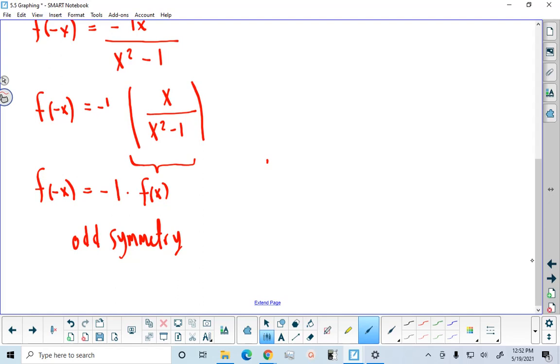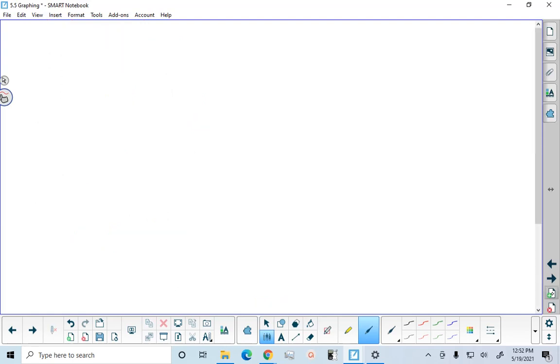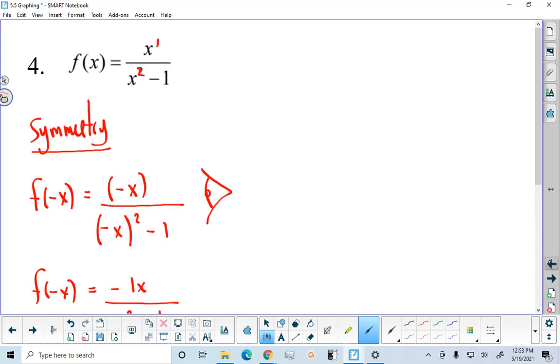I'm going to compile all of my information on a separate sheet here, electronic sheet. So I'm just going to write the word odd here. I don't want to pack too much onto a single page because then it messes with the memory. What else did we want to find? We wanted to determine the intercepts.